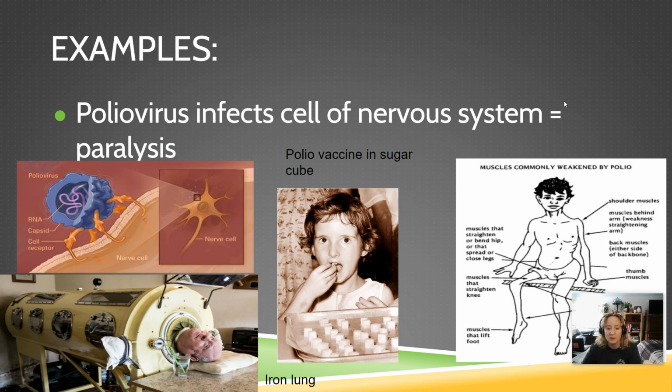You see in the very middle, there's a little girl getting a polio vaccine. At first, it wasn't a shot. They actually gave it in sugar cubes, and some people got it in school. And we have basically eradicated polio. We don't really worry about it anymore because of that vaccine.